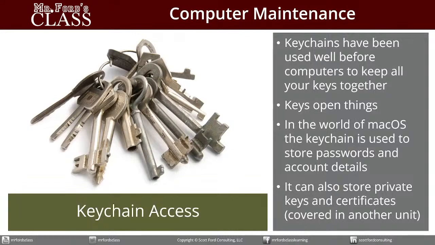Keychain Access. Well before there were computers, we had keychains. Keychains kept all your keys together, and keys are used to open doors or open chests or open things, right? You have things that are locked. A keychain keeps the keys to open up those locked items. Well, in the world of macOS, a keychain is used to store passwords and account details. It can also store private keys and certificates, something we will explore in more detail in a different unit when we get to security.